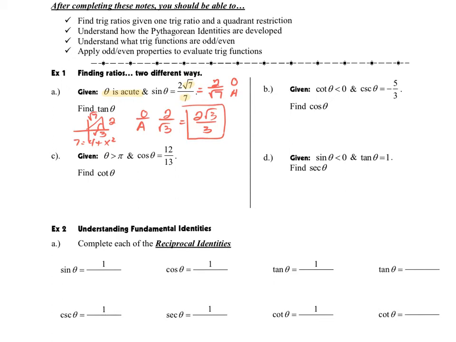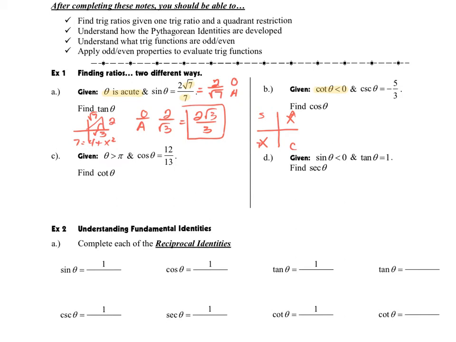Now on our next one, this is where we're going to actually start utilizing our All Students Take Calculus. So on this next problem that I have here, I'm specifically told that my cotangent ratio, whatever it may be, is something less than 0. And what I can do with that is think about my coordinate plane here. And if I have my All Students Take Calculus, if my cotangent is negative, then that means that there's no way that the triangle is here or here, and then which means that it has to be in one of these two quadrants.